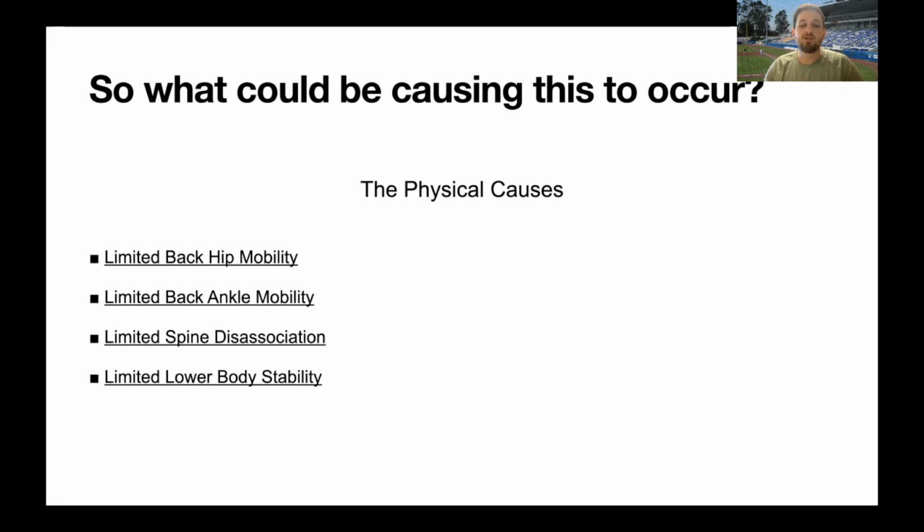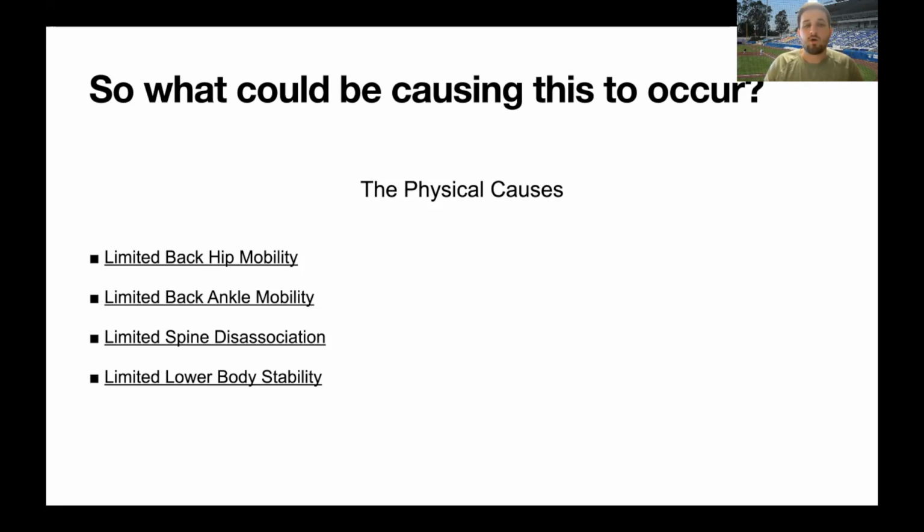If we see in your physical exam that you have limited back ankle mobility, basically the ability to evert, this is extremely important for proper loading and ground reaction forces during the negative move. We also look at limited spine dissociation, the ability to separate the upper body from the lower body, which allows the lower body to laterally stabilize while rotating during the negative move. And then limited lower body stability: the ability to laterally stabilize the back leg during the negative move, which is proportional to the strength and proper motor control of the musculature of the lower extremity, gluteal, and other core muscles.